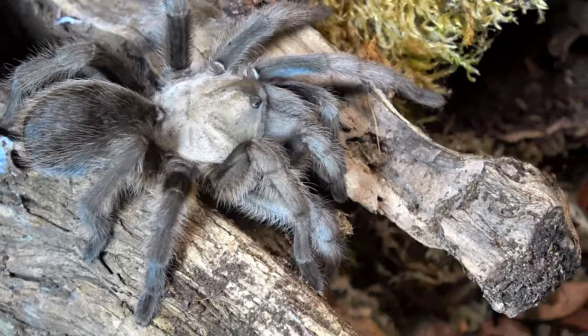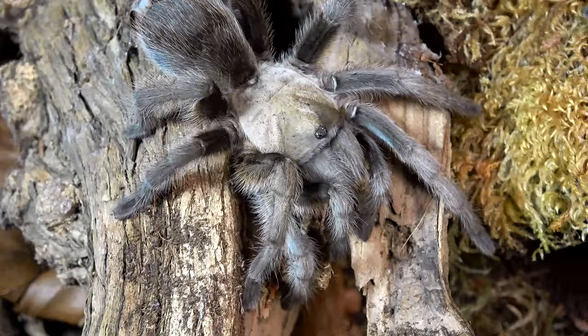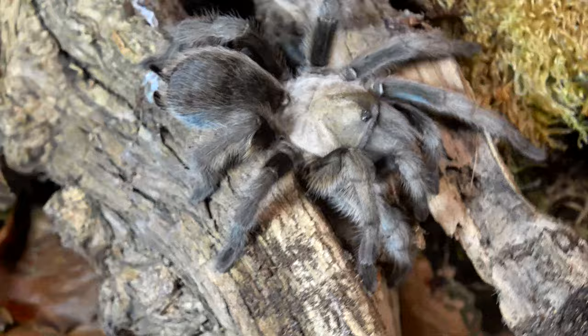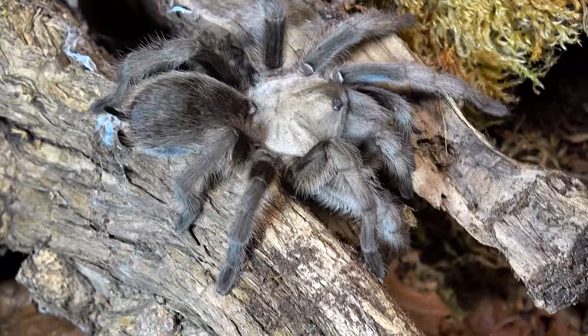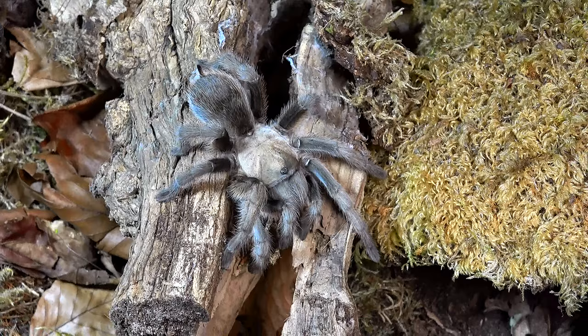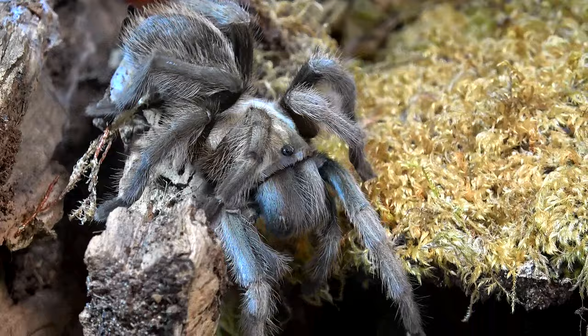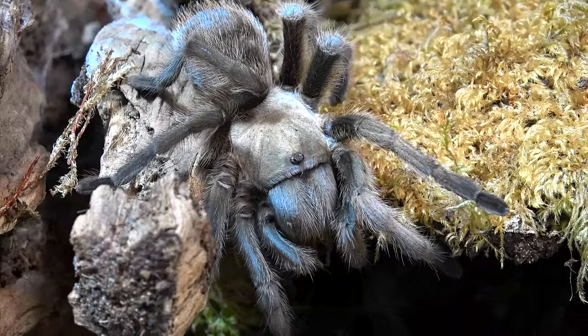Now, I was considering actually handling this girl while she was on Komorabi. But after the little snap that she had when moving the log, I don't think it's wise for me to be messing around with her. Which is a shame, because I think Aphonopelma are like big cuddly teddy bears and you just want to give them a squeeze. But if she were to bite me and I flung my arm out of reaction, then I could injure this tarantula. So, it's not worth it. That's something you have to bear in mind when you're a tarantula keeper — that temperaments can differ from specimen to specimen. You could have the most docile of genus or docile of species.